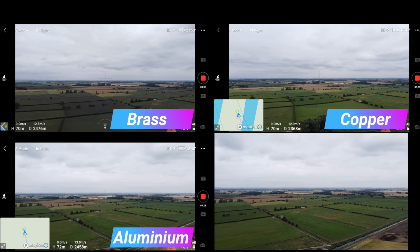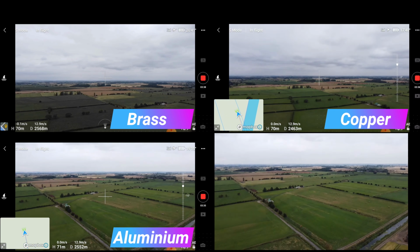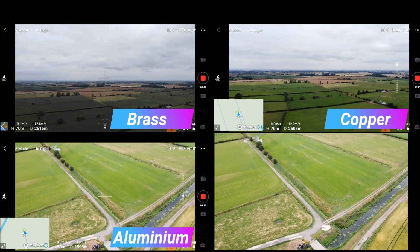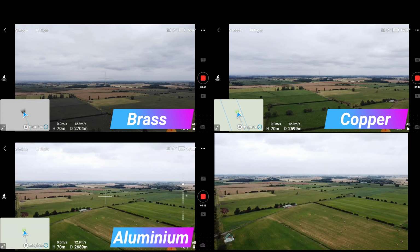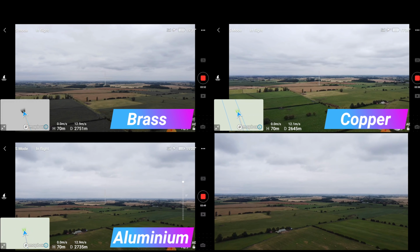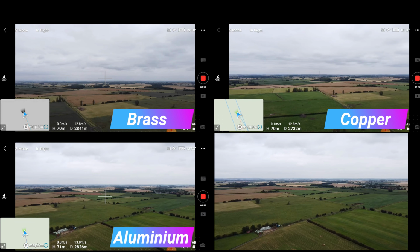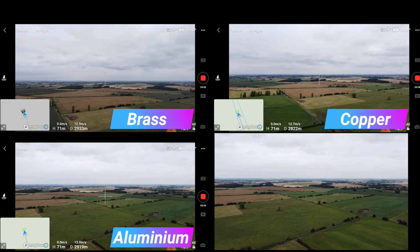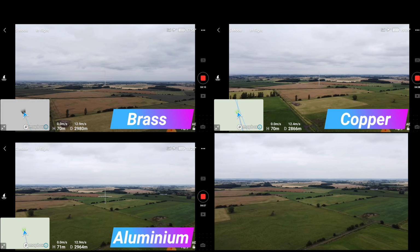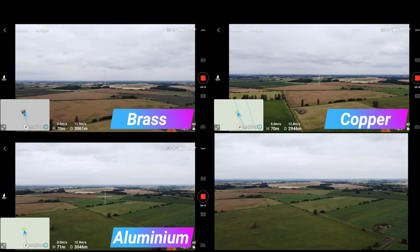You can see on the aluminium one there, fluctuating between 70 meters and 72 meters. So we are actually getting blown about a fair bit. Meters, all three materials, metals, whichever you wish, are giving us a great signal. GPS low signal warning on the brass ones there, I did have that on a previous flight, but again, it's a strange warning because our GPS satellites are all locked in at the top and there's plenty of them.